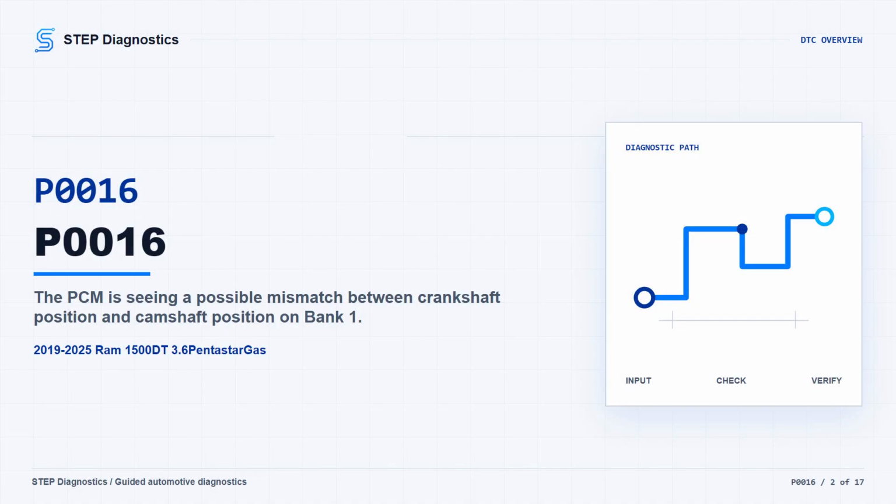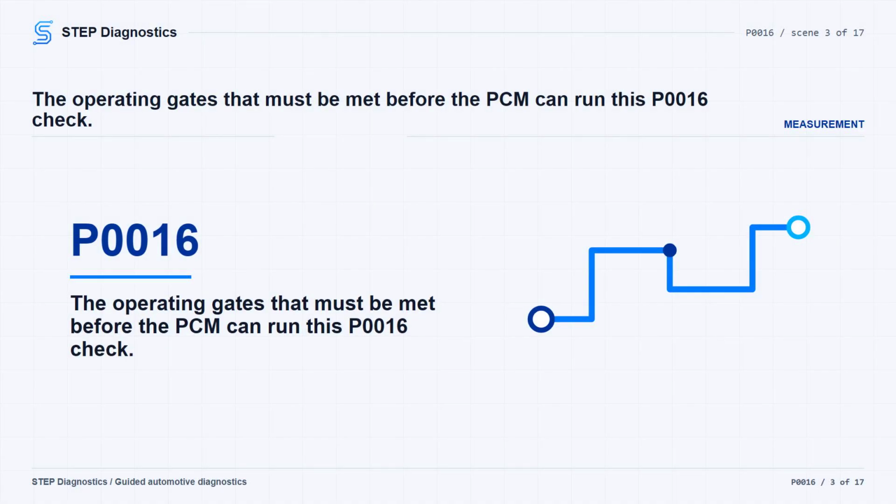So don't jump straight to a sensor. A missing or erratic cam or crank signal is not what sets this misalignment fault, and replacing either sensor is not the fix for this diagnostic path. The code sets when the PCM sees more than 0 degrees of difference between the bank 1 exhaust camshaft position and the crankshaft position. Before chasing it, understand when the monitor is allowed to run.